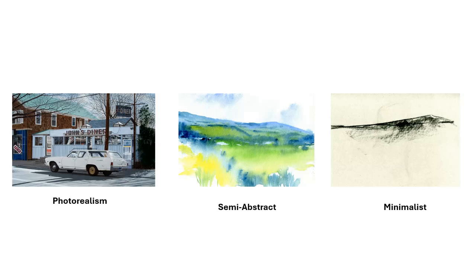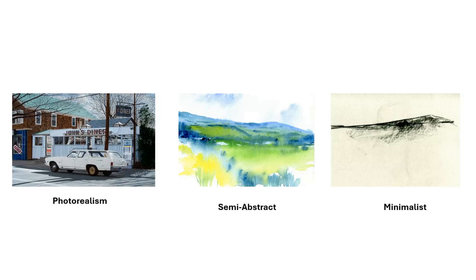On the right is a little charcoal sketch, and let's call this a minimalist sketch. And you could argue this is not even a landscape, it's just a charcoal mark on a piece of paper, but some people will see it as a landscape. So you've reduced the detail down so much that there is a lot of room for interpretation. And the emphasis is maybe now on the viewer to decide what it is that they're looking at.